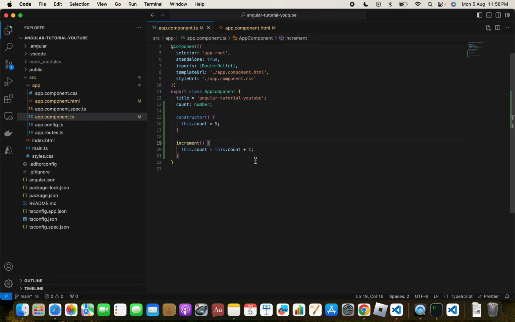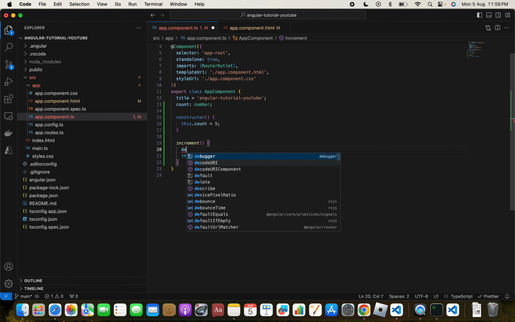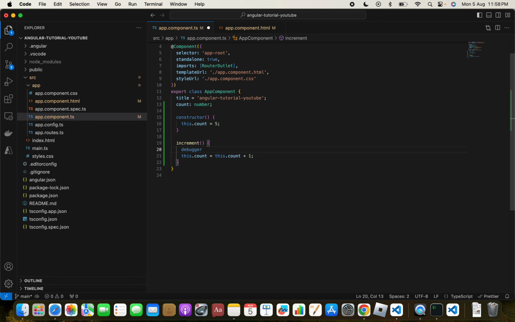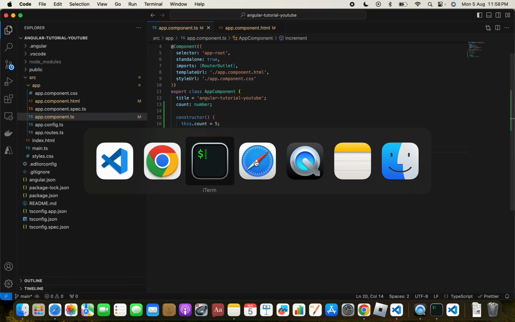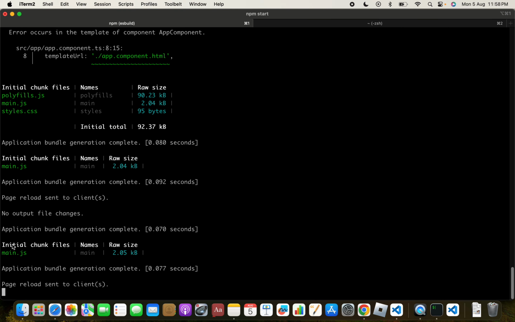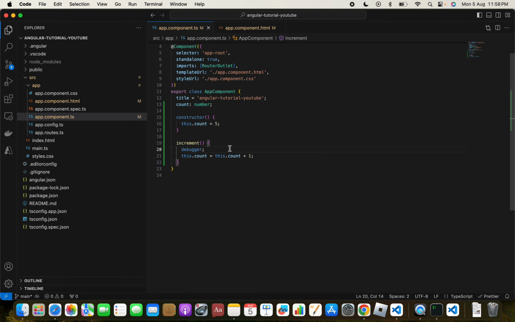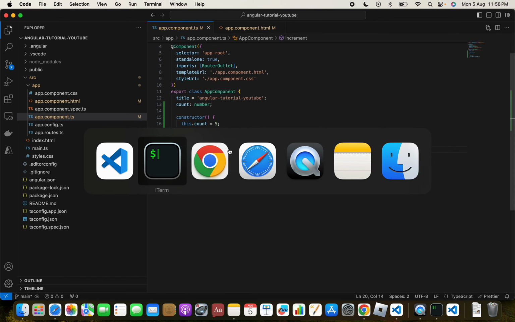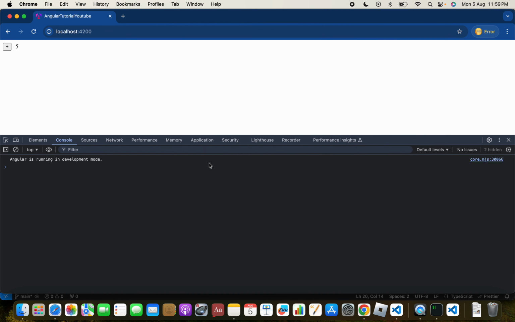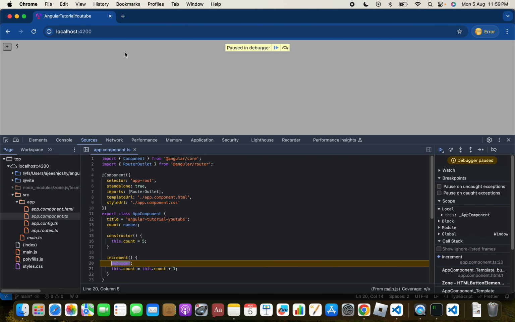I also want to show you something about debugging. If you type something like debugger, it will autocomplete, and put a semicolon and save. It will still be compiling correctly. This is the easiest way to debug an Angular application. If we have this and refresh and then click, this will be paused in the debugger.